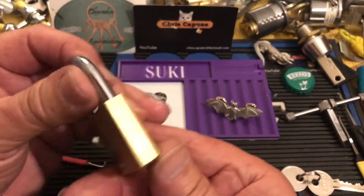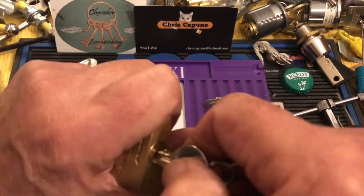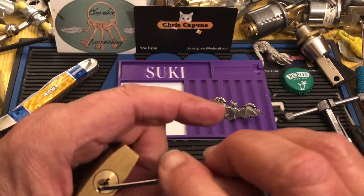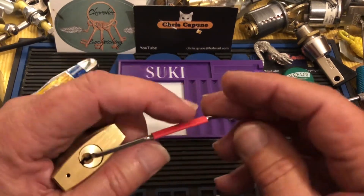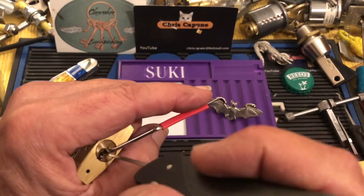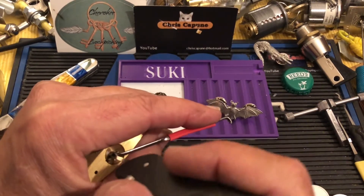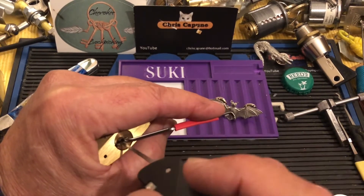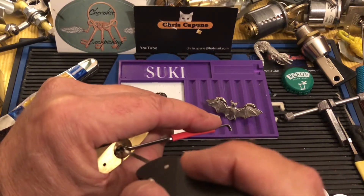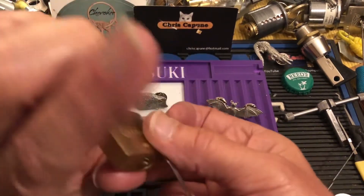So we have this Stanley 40mm. It's a cool little lock — it can be a tricky pick. There's the bitting on the key. We will see if we can get the multi-pick half snowman to get this. It does have a bunch of spools in it. There we go, got it on a five, and we are open.